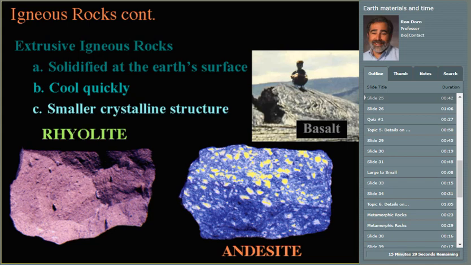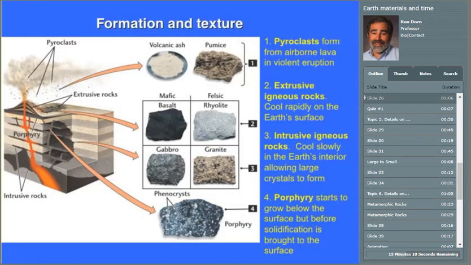This is a rock that was trying to become an intrusive igneous rock, so some of the minerals solidified slowly at great depth, and then the magma moved quickly up to the surface, so you have a few large crystals that had already formed at great depth, where most of the rock solidified very quickly, and so you have minerals that you can't even see with the naked eye.